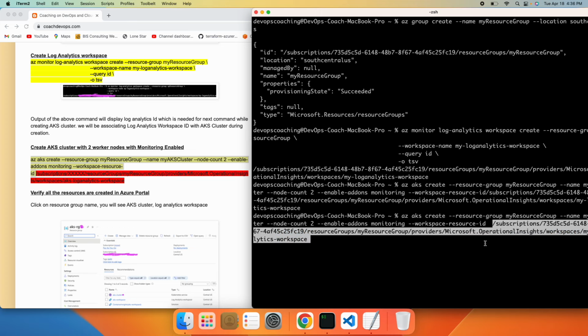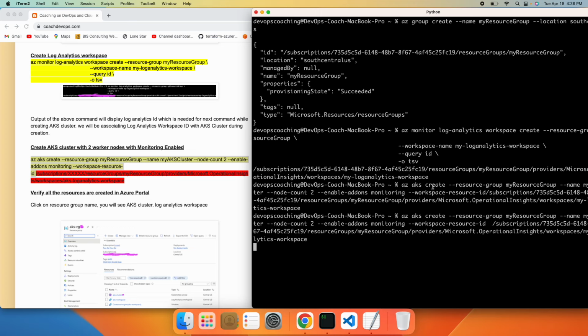Okay, like that. Enter. Now this will go ahead and create the AKS cluster with monitoring enabled, and will also associate the Log Analytics workspace ID with the AKS cluster. This might take a minute or two.